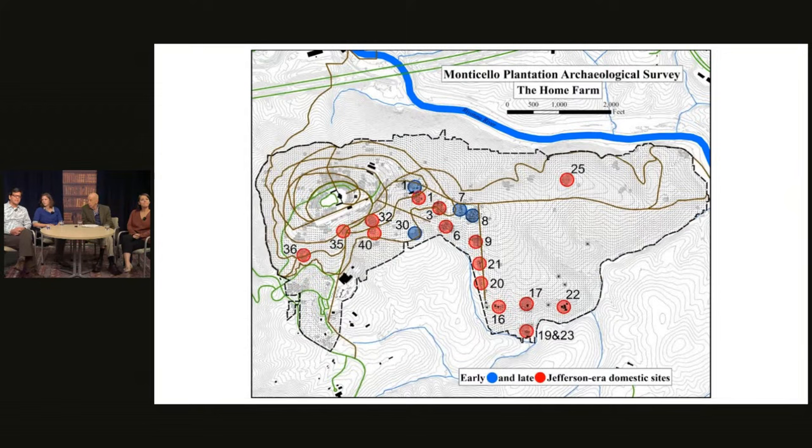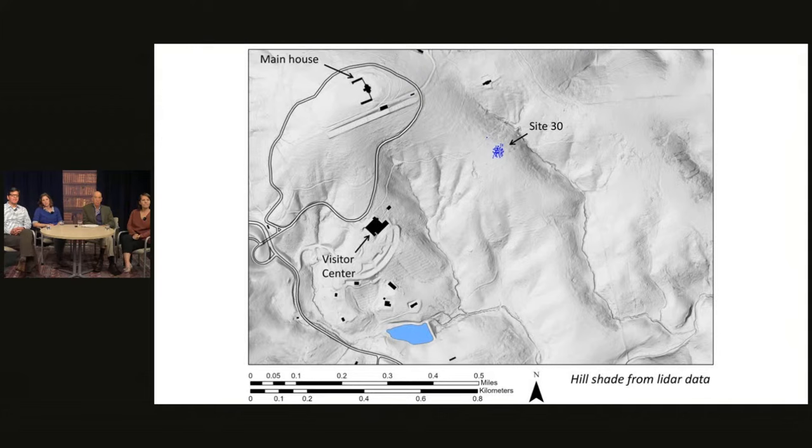Thanks, Fraser. If we look at this current slide, we see this as part of our archaeological research and plantation survey with a blue dot in the middle marked number 30 showing where we're focusing today. What I have here is a modern LIDAR map. LIDAR is similar to what helps your car drive by itself, but when a sensor is put on a plane and flown over the landscape, it shoots down billions of lasers to the ground to determine the elevation, and computer software converts that into a hillshade map.